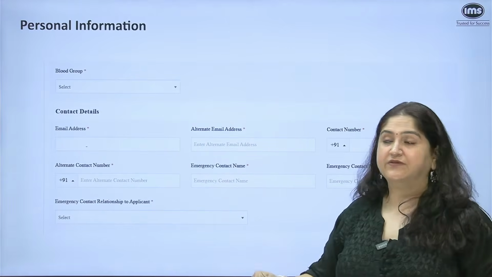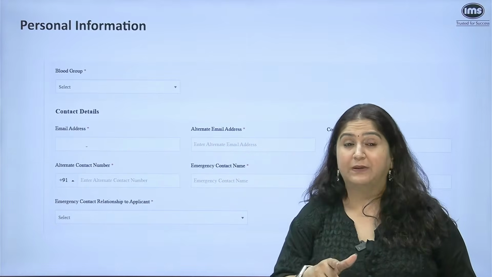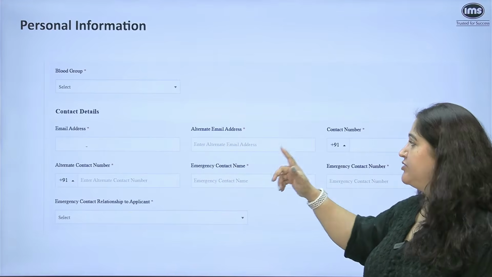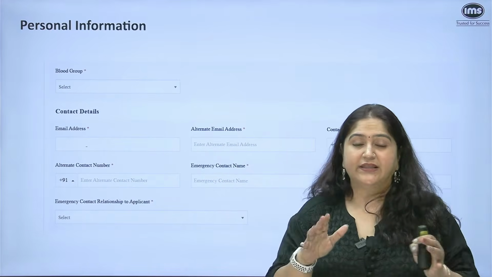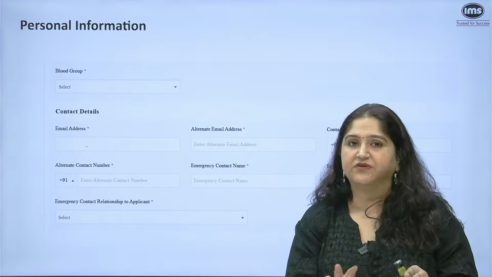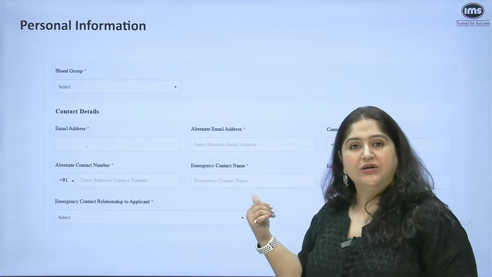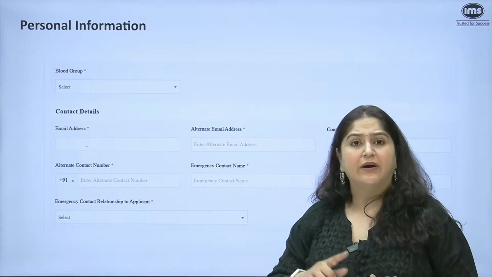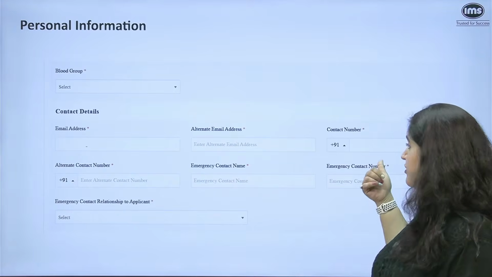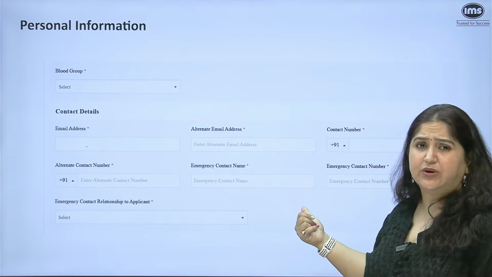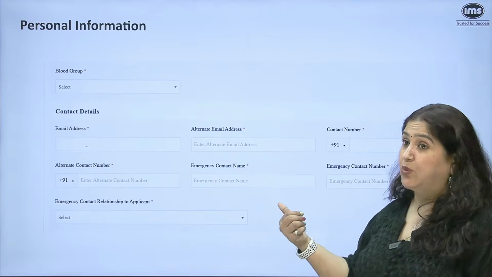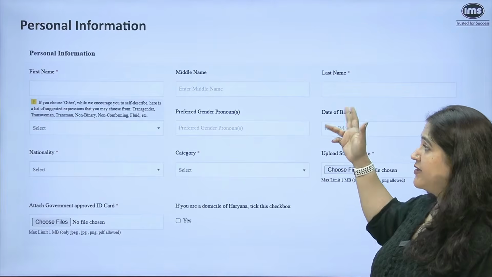Then it will ask you your personal information, which is your blood group. Ensure you check your blood group; in case you don't know, don't update any wrong information. Your contact details, your email address, your alternate email address. I suggest when it comes to your email address, use the email address which you are using to register for the Ashoka application. But your alternate email address can be either your mama, papa, or guardian who checks the email more frequently. Okay, the contact number, alternate contact number, emergency contact number, ensure the person is available on the phone, so you use that number wisely there. With all the details, that's your personal information.